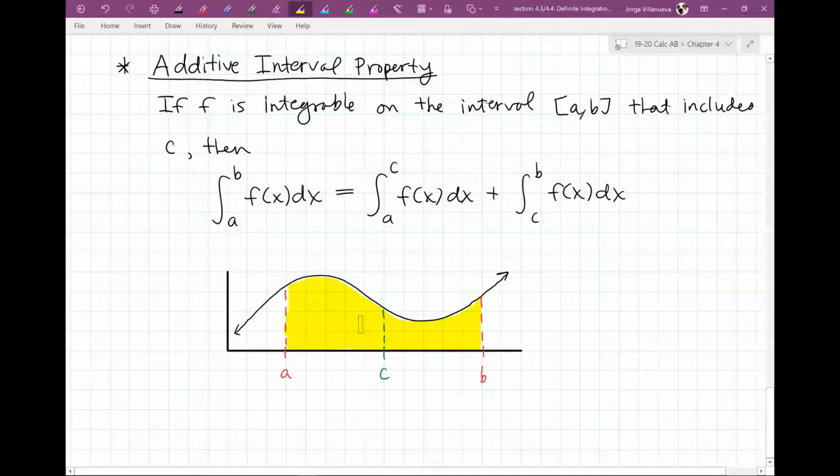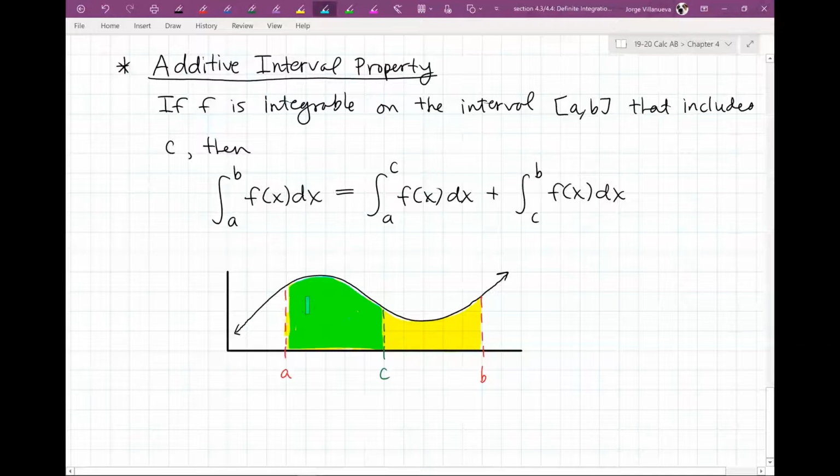What this is saying is, if you want to integrate A to B, but you know that C is found in between there, you could also get your C value and cut it. So notice I'm actually going to go through and draw this in here. I could find that area first, and then find the yellow area. And if I add up both areas, then my answer should come out the same.